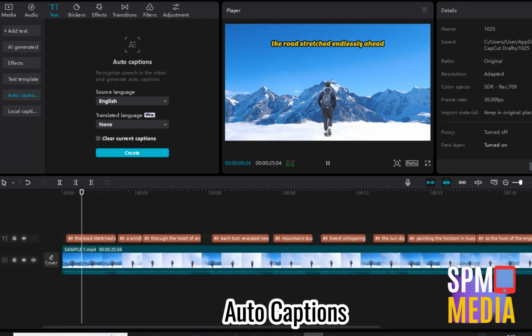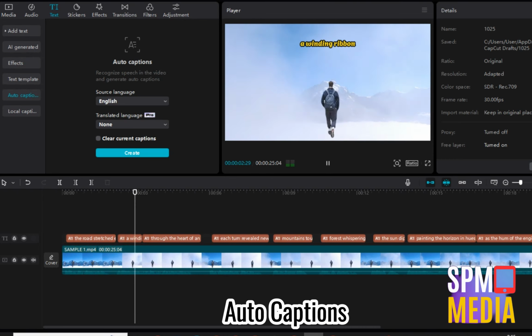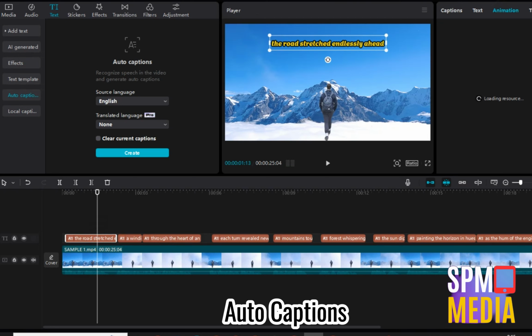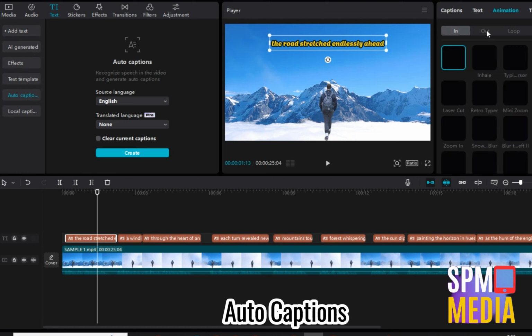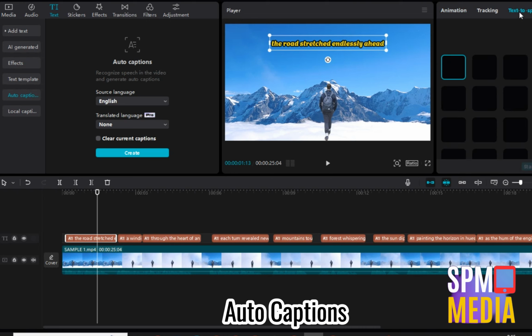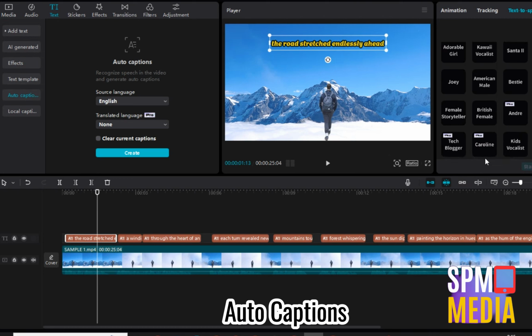So as you can see, I'm currently editing the captions right here to make it visible. And you can delete and change if you want to, for example, if you want to change the text here or caption. And also, apart from that, this feature also has text to speech where you can look for that specific voiceover that you can use.